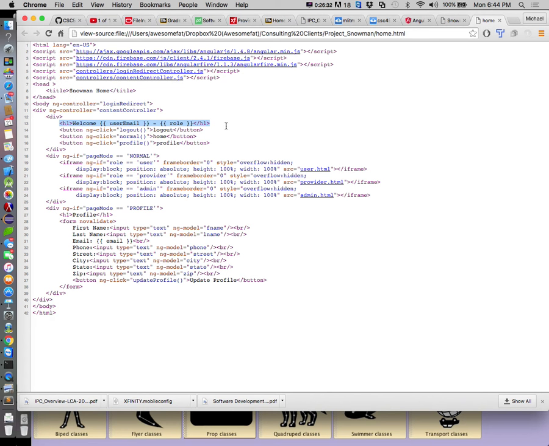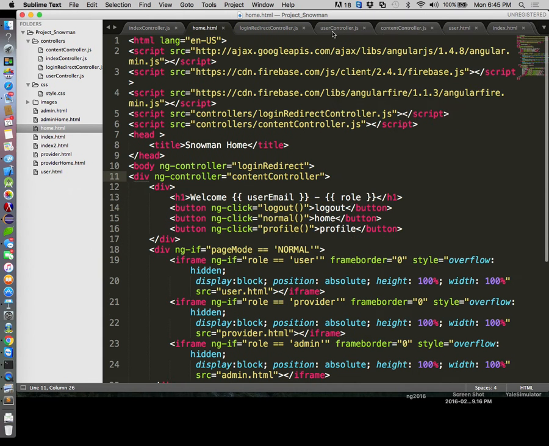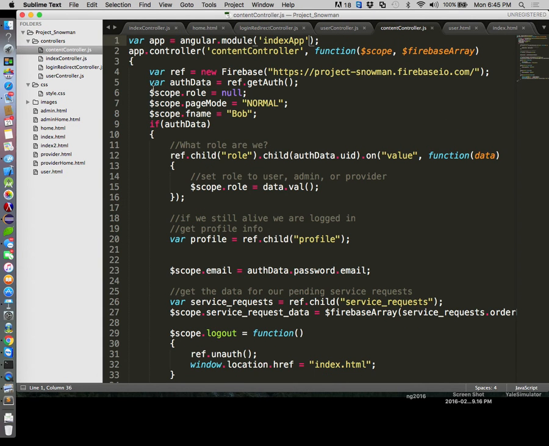So user email and role should be part of our content controller. Yeah, there's a role.